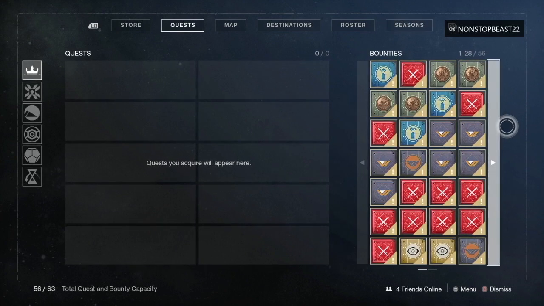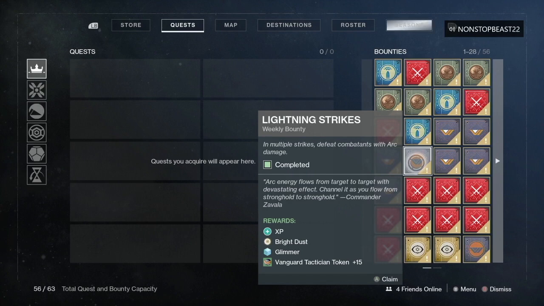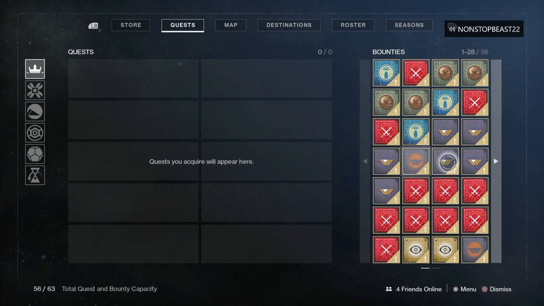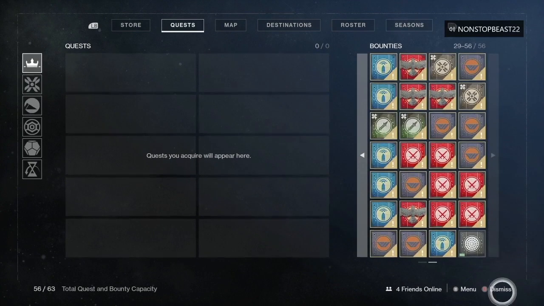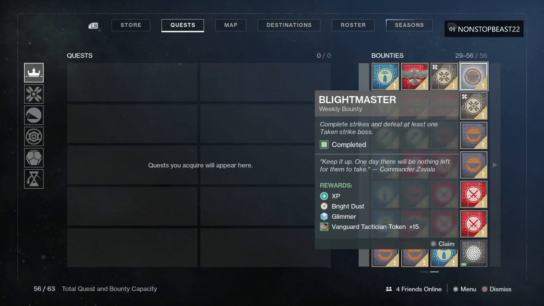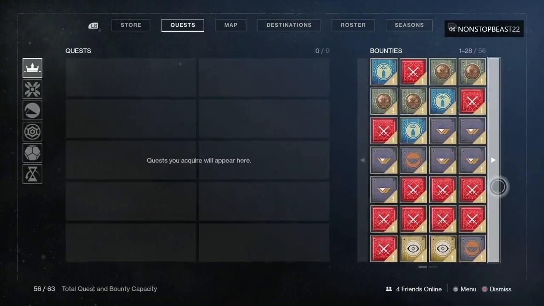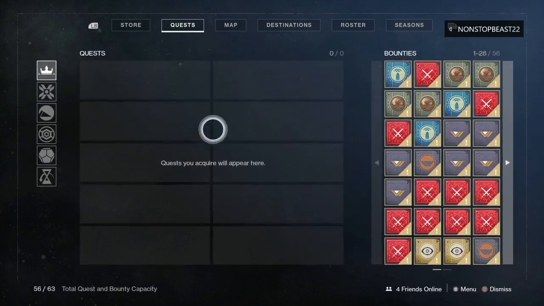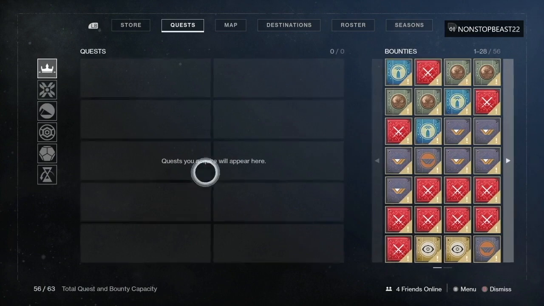But you're going to want to focus on weeklies, because weeklies give the most experience. Weeklies give you 12,000 experience, dailies give you 6,000, and then repeatables give you 4,000. So I don't have any repeatables in here. You should be able to get enough weeklies and then dailies to max out. And your max is going to be 63 that you can hold if you don't have any quests.